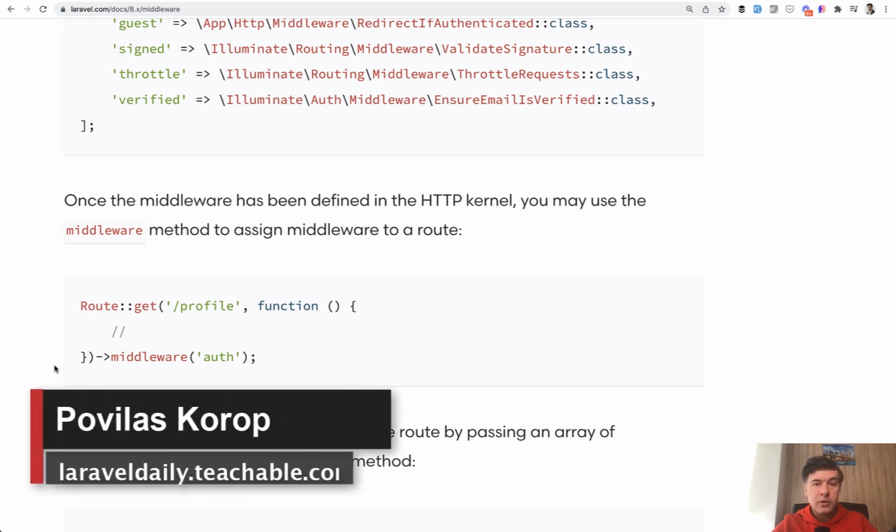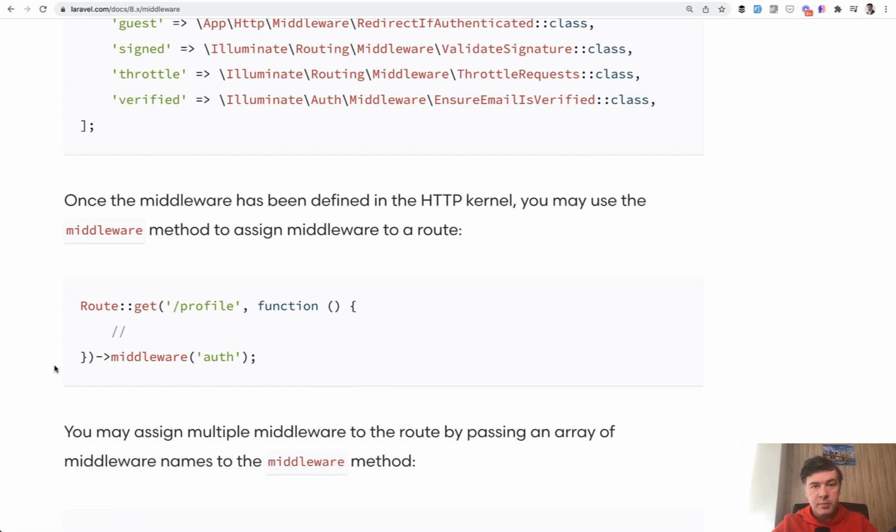Hello guys, today I want to talk about Laravel middleware, and I have 5 quick tips for you. Some of them you will probably know, some of them maybe not. And in this video I will not show my PHPStorm, I will just show 5 random online resources which I found when thinking about various tips to share, and I grouped 5 tips into middleware section.